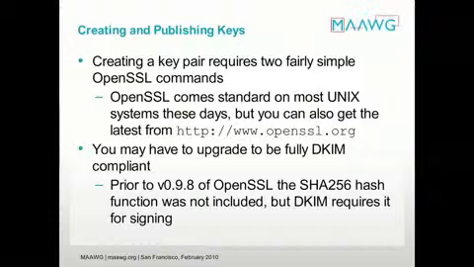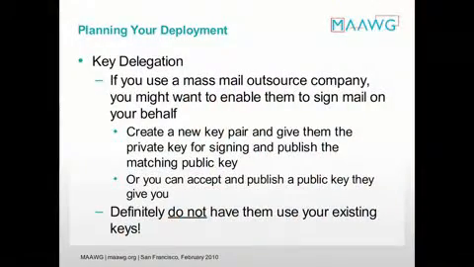This slide's actually probably slightly out of order, but if you're talking about key delegation, if you work with a mass mailing company, ESPs, if you want them to sign mail on your behalf, you can give them a private key that they can use to sign your mail, and then you publish the public key. So they are now able to generate signatures on behalf of your domain that will validate.